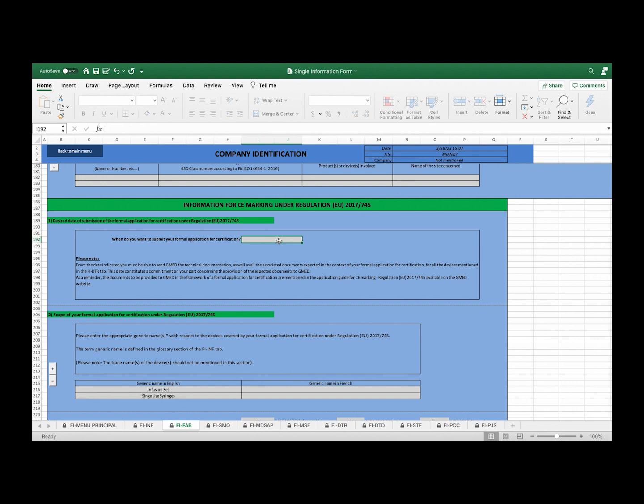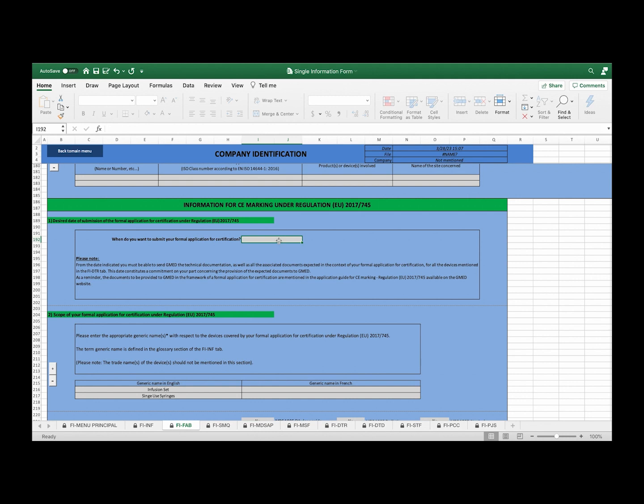In order to plan in the best conditions the examination of the formal application for certification, as well as the conformity assessment activities that will follow, such as the evaluation of the technical documentation and audit, it is necessary and essential to transmit to GMED a correct and firm date. Please also note that only one date of submission of a formal application for certification must be filled in, as one CIF allows to process only one formal application for certification.